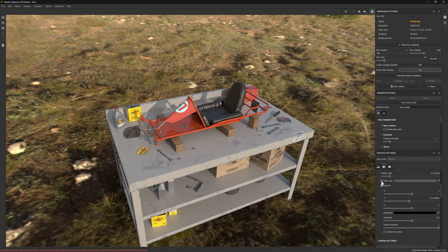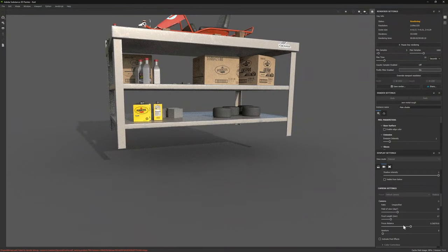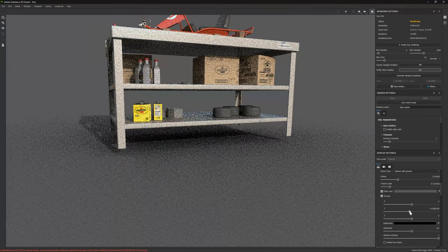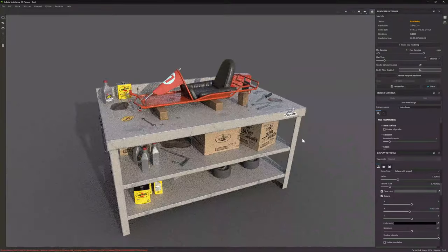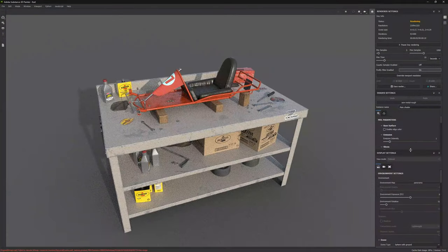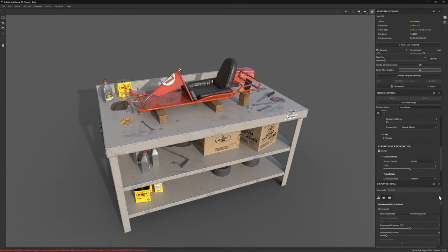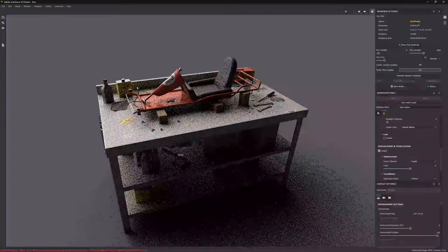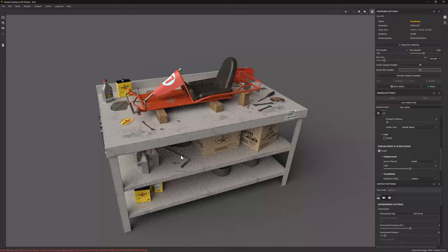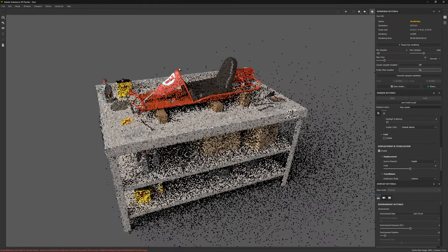Alright, so now quickly jumping into the renderer, I can take a look at how the model's looking. One of the things I'm going to quickly do is raise that floor height up just so it matches the bottom of my model. And then I'm going to scroll down to the environment settings and change my environment map from panorama to one of those studio lights, just to help make my materials pop and make the whole scene look a little bit more accurate to what I had in mind.